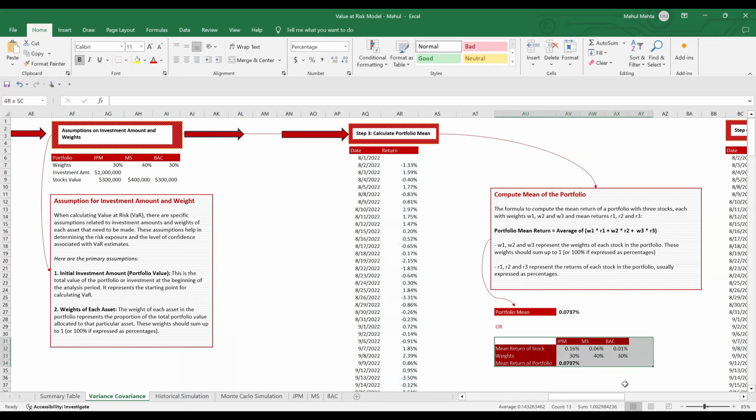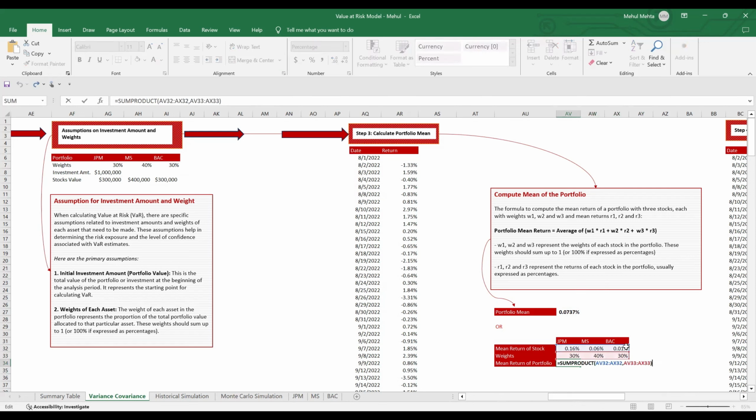Also, what I've done here is I've just calculated the individual returns of the stocks, and then I've taken the weights and done a sum product. It's a similar way, but you can use any one of them. Either you first calculate the individual returns, multiply them with the weights, and then add them all, or you can use the method that I showed. It's both the same. It's just that in this method we are directly multiplying all the weights with the returns.